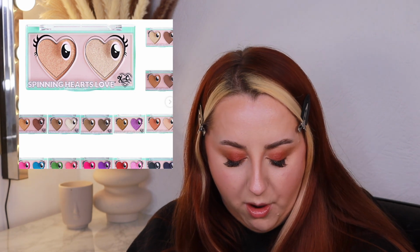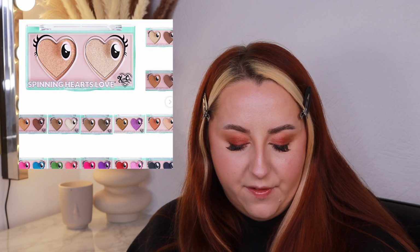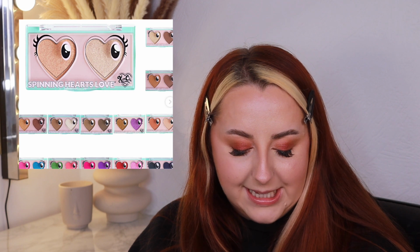And then next we've got something from Kimchi Chic Beauty, which is a Spinning Hearts duo. And what are they? Oh, eyeshadow duo. So you get a swirl of matte, shimmer and frost, perfect for creating a pop of colour. Blend and looks or add in a touch of highlight. Take this marriage of colours for a spin and get dizzy in love with these light to deep earthy hues. They're $8 each. Again, why is everything in dollars? But I'm just flicking through the shades and no. I do like Kimchi Chic Beauty. I like the face blushes and highlighters and things like that. But these aren't something that I need nor want. They look very childish, and no, I will not be shopping those.